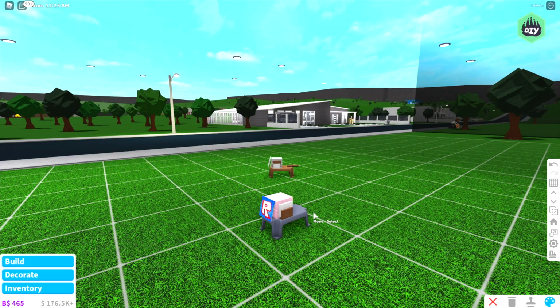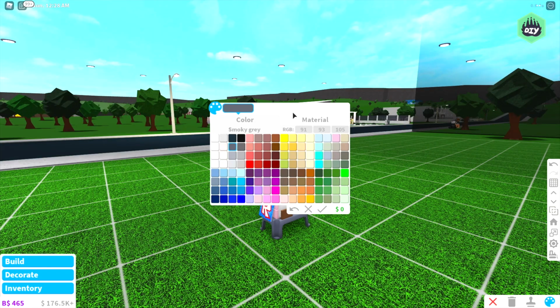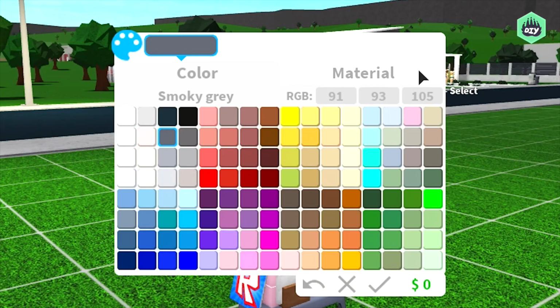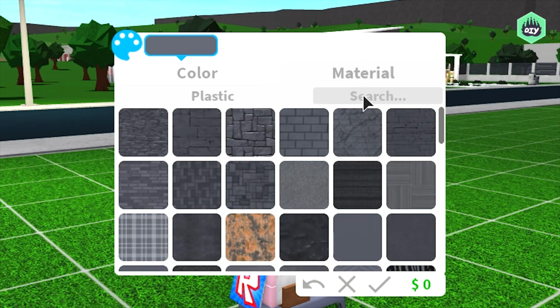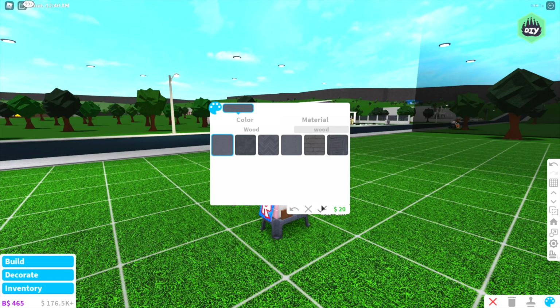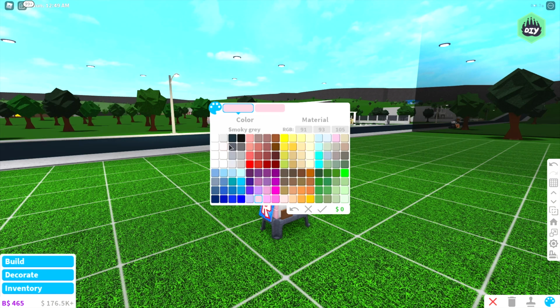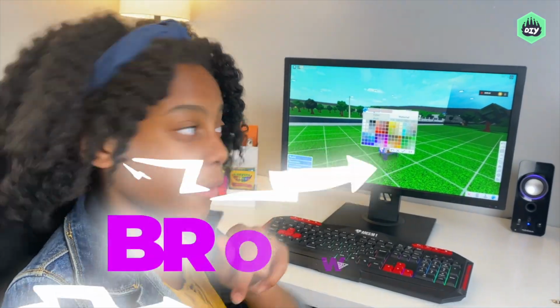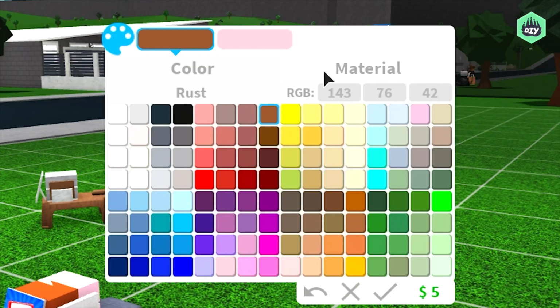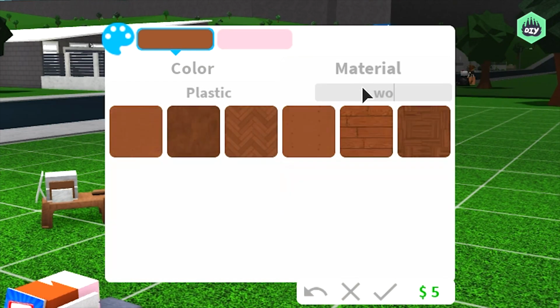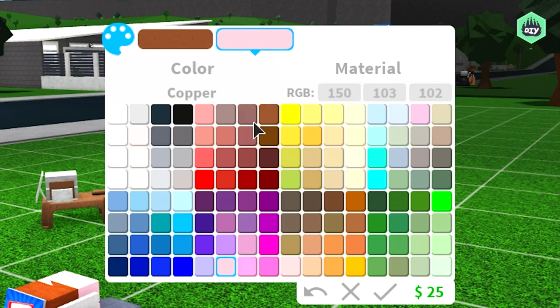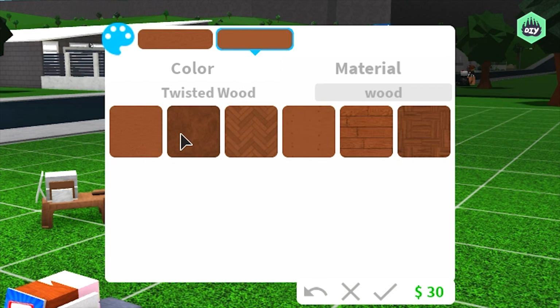Okay, so we're going to click the stool for the paint palette, and then we're going to use this smoky gray color, and then we're going to go to the material and type in wood. Going to select it. And this is our base body color. Then I'm going to take the soap boxes and color those as well. I think I'm going to color them brown. Yes. I'm going to use this rust color and type in wood again. And then I'm going to do the same thing for the other colors since there's two of them.